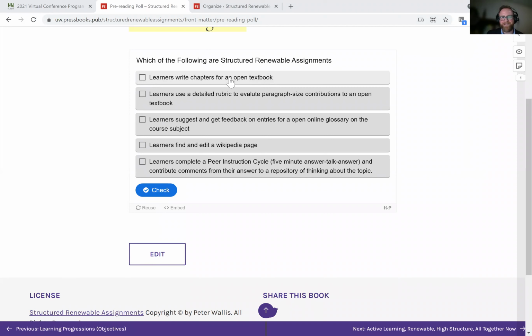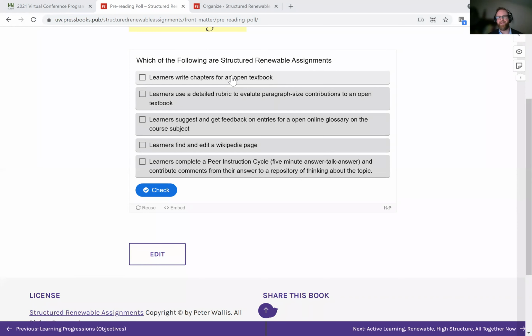That's a good one. It's renewable because the whole idea of renewability is that students are contributing to a resource, right? They're not disposing of the assignment. As a teacher, you're not disposing of their submissions right after. The whole idea of renewability, and we'll come back to this as I dig a little more into the research, is that students' work is not treated as disposable, their time is not treated as expendable, it's treated as a resource that can go on and continue to build resources for the next generation of students, right?